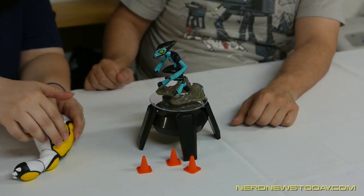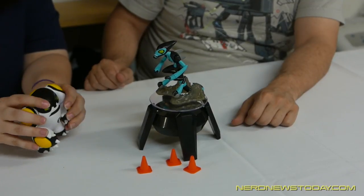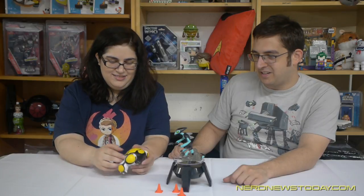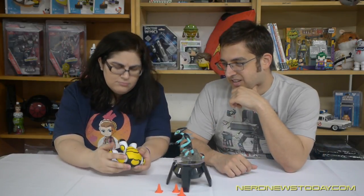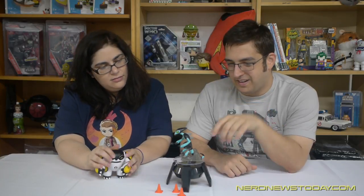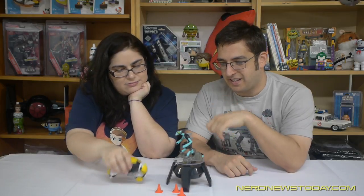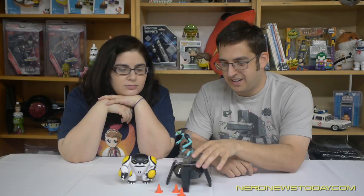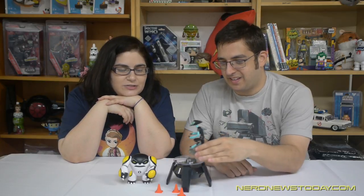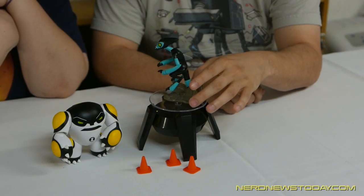Cannon Bolt's trying to somersault — he can't at all. He could in the cartoon, but not so much in toy form. XLR8 does have more articulation, which is nice, and he's got a really cool base. This is actually better than I expected. I'm not trying to be smug about the Ben 10 line — I just wasn't sure what to expect with these because they're more kid-friendly, but these are really fun. I know some kids who would love to play with these.